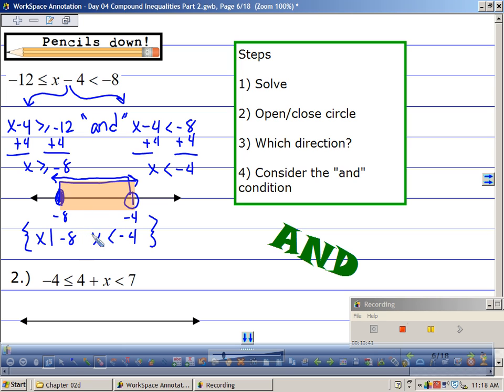Don't worry about this sign. This sign will match this sign. They both match, right? The only other thing I have to worry about is this says or equal to. So I put a line underneath it. So I just bring that number down, put x in between them.